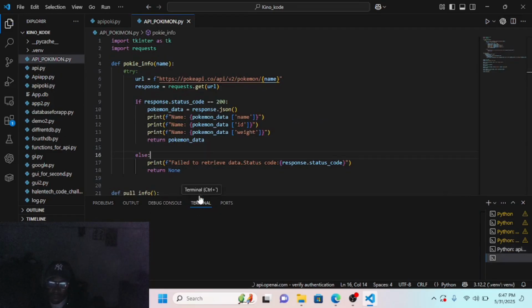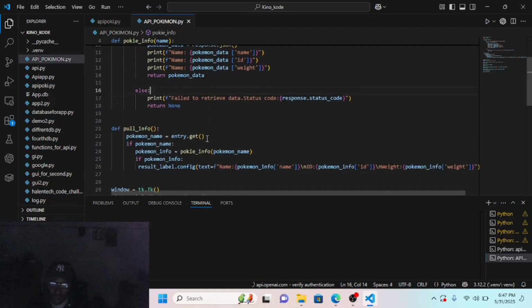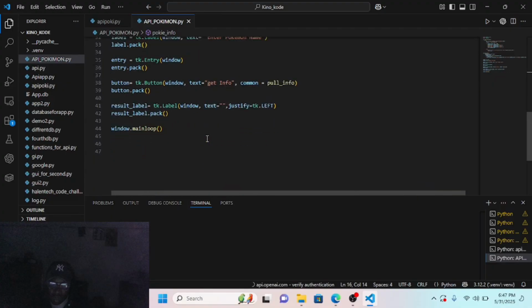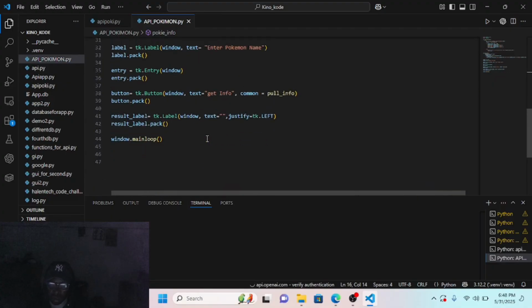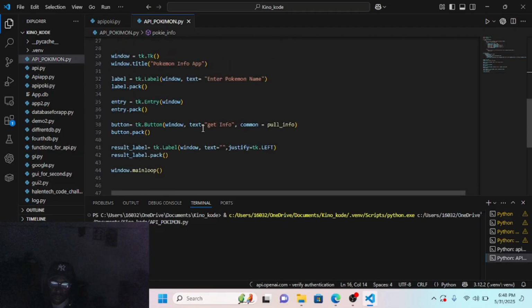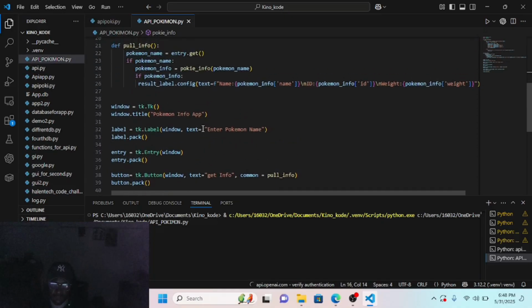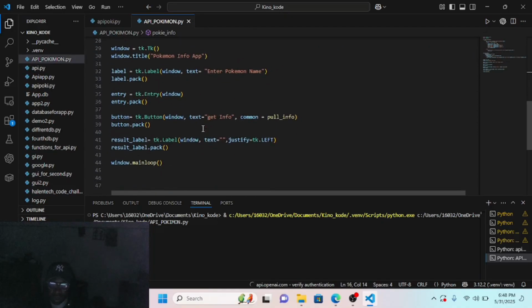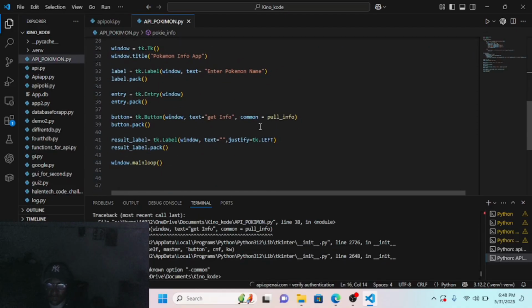And actually, I don't know if you guys were looking at the terminal, but you could actually see the Pokemon information, like what it was supposed to look like in the terminal, but that's fine if you can see it. Alright, so you can see that's loading. It's going a little slow, but that's fine. Just bear with me. And it's being goofy again.